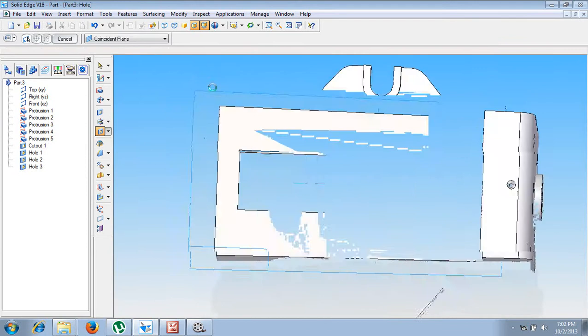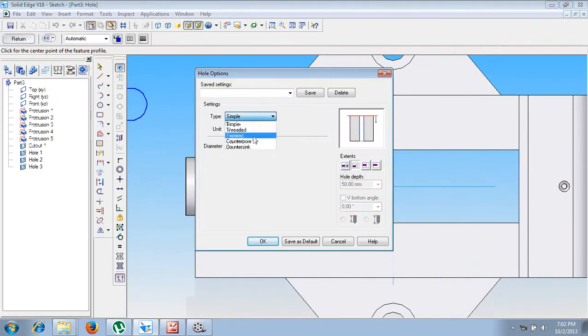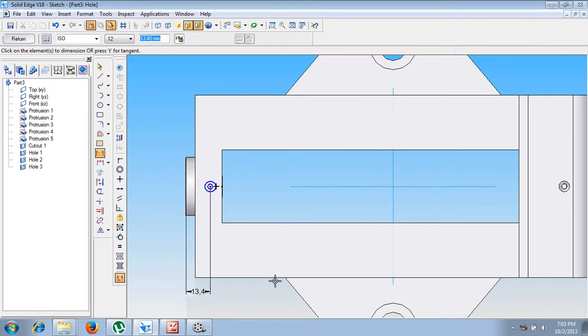In the same fashion, at this face also, we need to create the same countersink hole. The diameter is 3 mm and the countersink diameter is 6 mm with a countersink angle of 90 degrees. Now the distance from here to here is 15 mm, which is given over here.